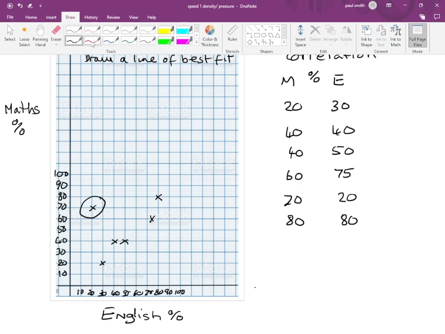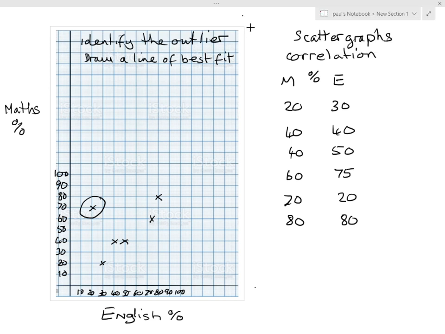Now that is a line that will go through all our coordinates, but more or less, it just goes up through the middle of them all. So you've more or less got the same above the line and below the line. Ignore the outlier. Now be careful not to go beyond the edge of the known data. You can't just carry on and assume that's going to happen. It might not.